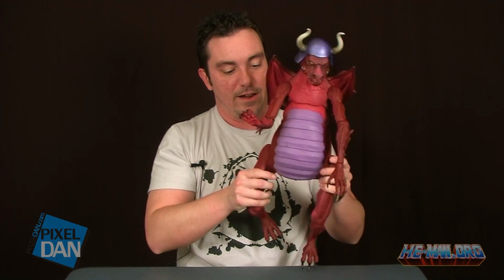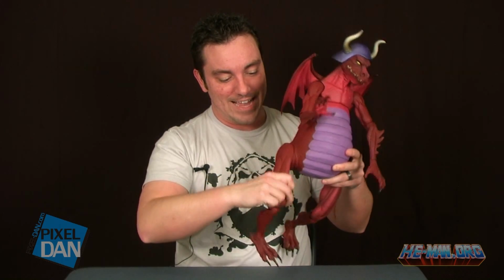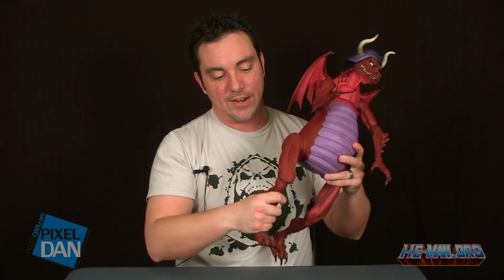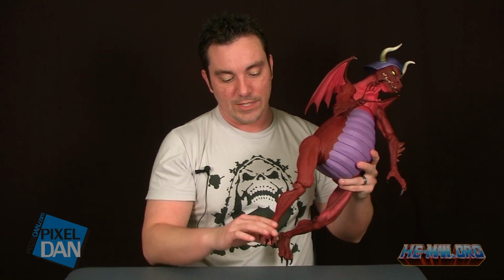It's pretty solid there. But the legs, you can see the legs do move forwards and backwards, and they're on those nice tight ratchet type joints. So you can kind of hear it in there how tight that is. That is really great. You do have swivels at the knees, as well as the standard knee joints, so you got some great movement there. Swivels at the ankles, as well as an ankle joint.